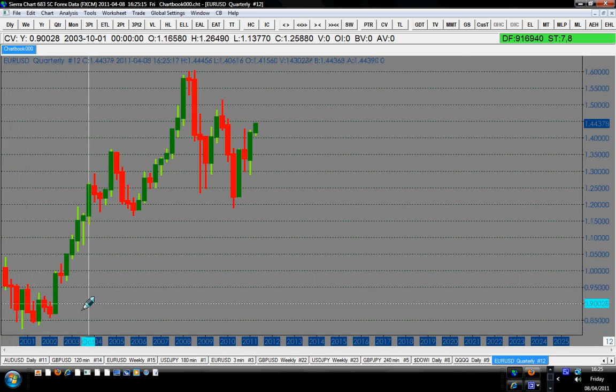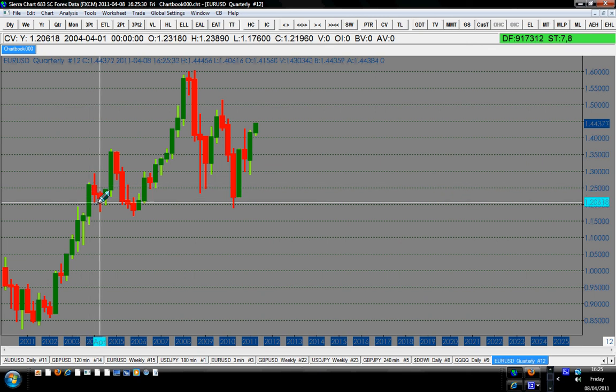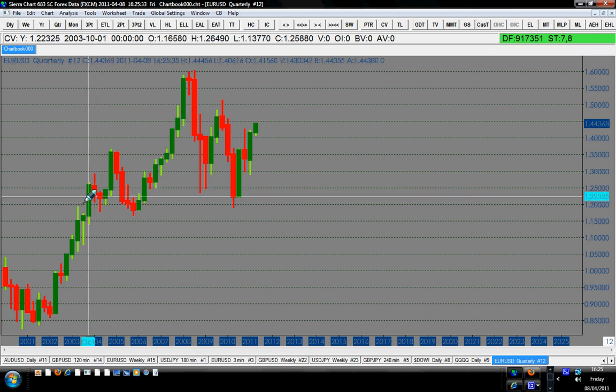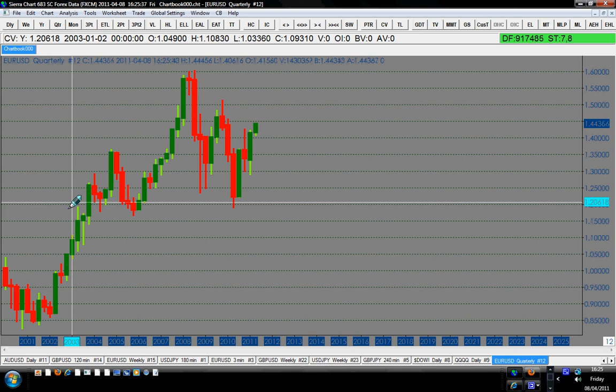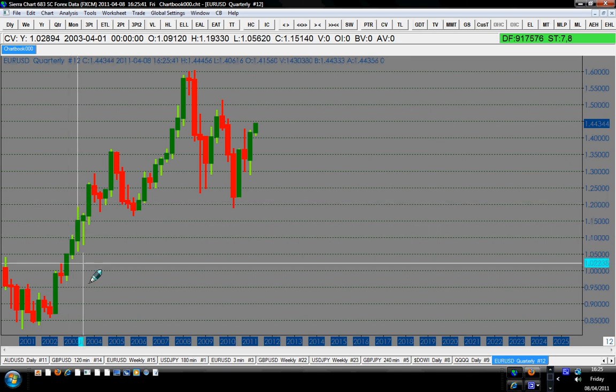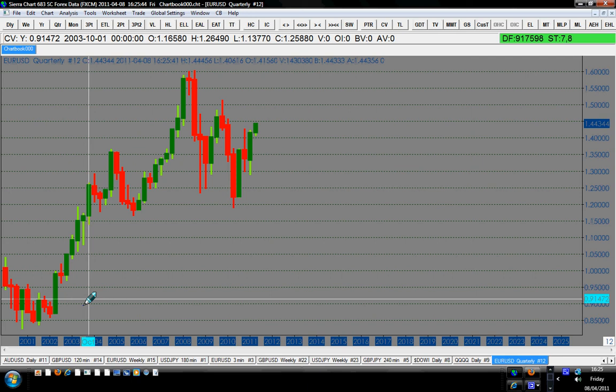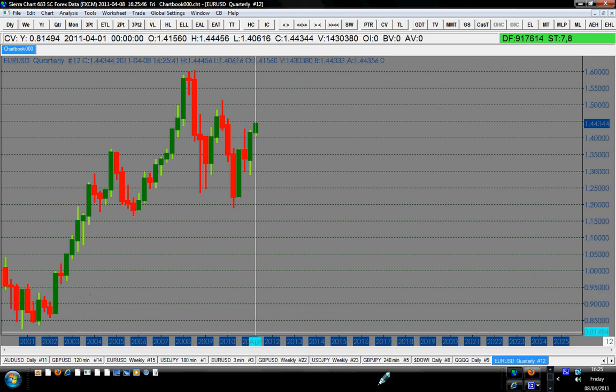Here again, in October 2003, you can see that 2003 was a bullish year, as everybody knows. The month of October was bullish instead of bearish, only to be followed by two bearish quarterly candles here. Pay attention to the month of October and the month of April. In April 2003, it was perfectly bullish, as you can see. So this is about the market protocols, paying attention to the month of April and the month of October.